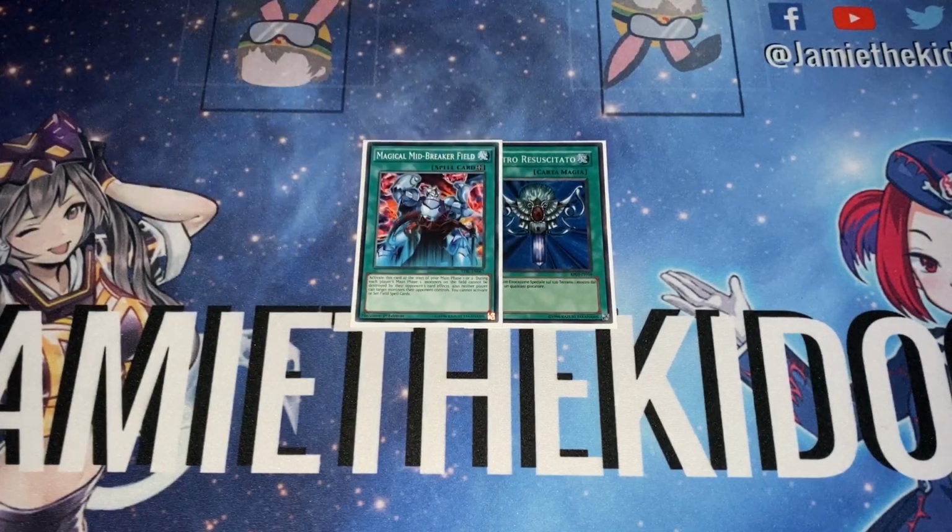Then the 1 copy of Magical Midbreaker Field. You place this onto the field, you suddenly become immune to so many cards going first and second. It's just one of the Omni Protects. There's a reason this card is at 1. I think it has a really, really solid place in the board.